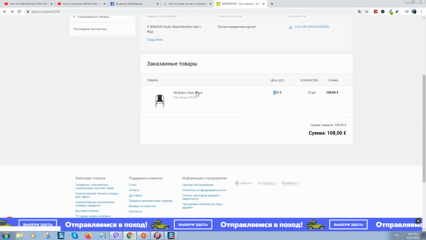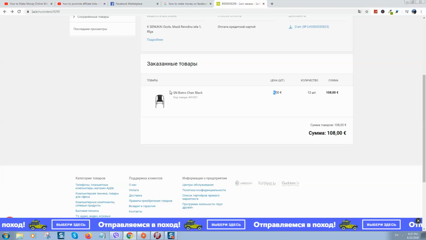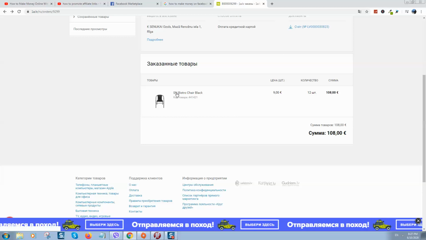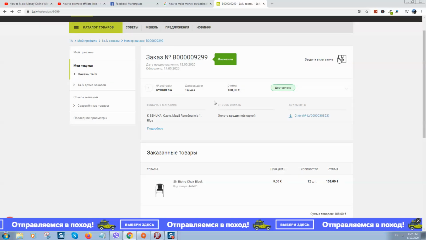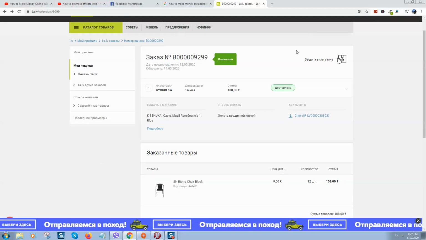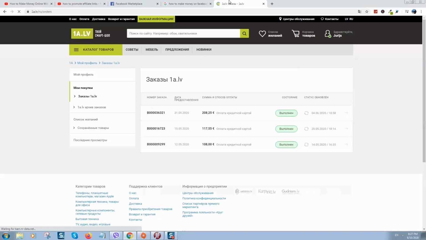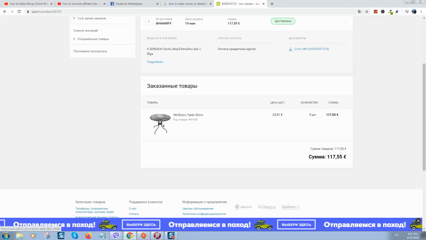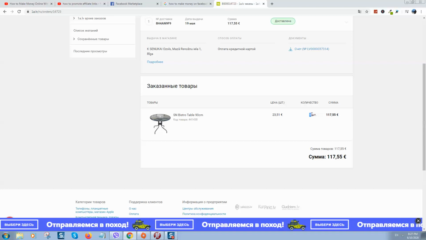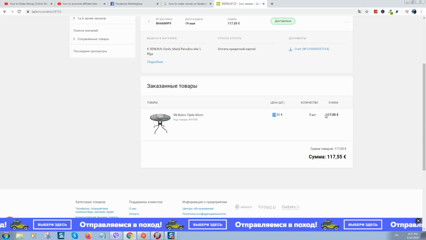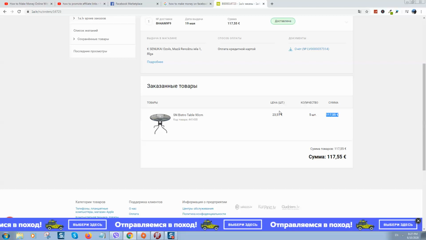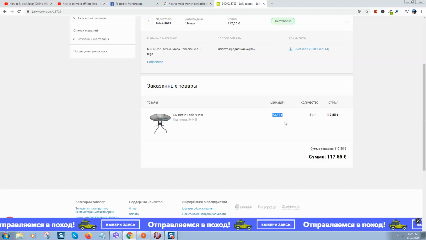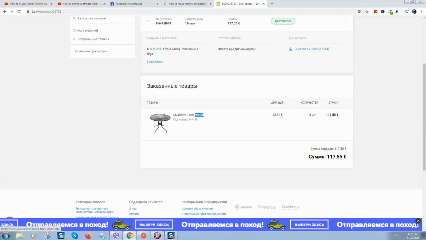So what I have done, I have bought these chairs as well as tables. Let me show you. Here are 5 tables. For 5 tables I paid this much, and one table costs 23 euro, and this is a big size.